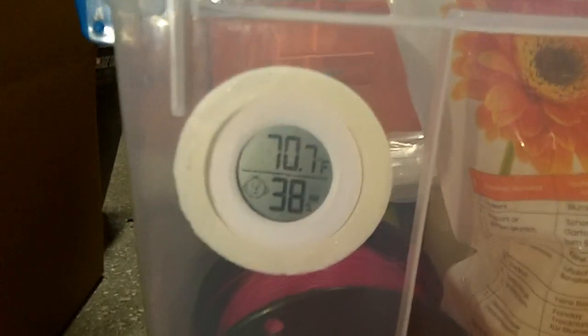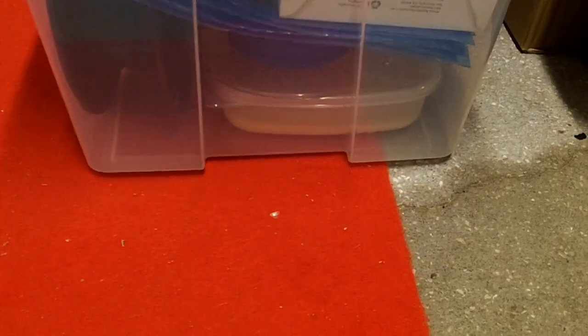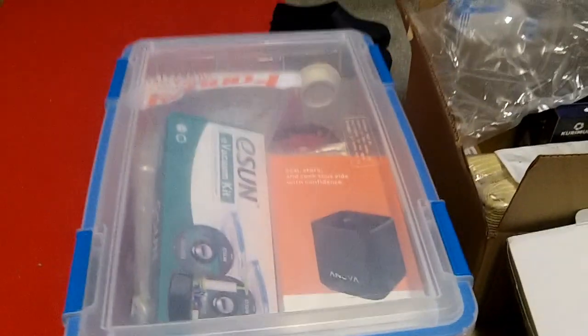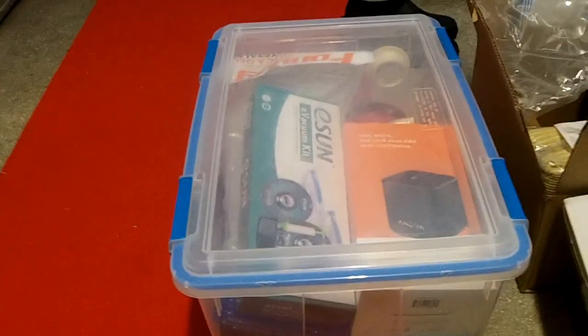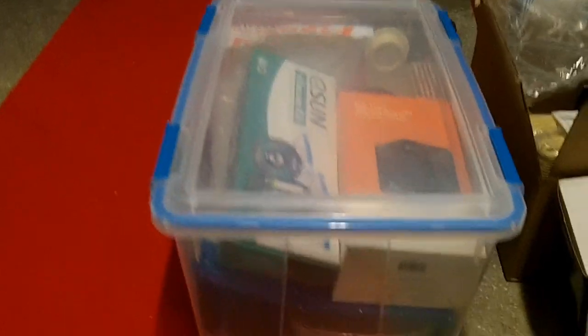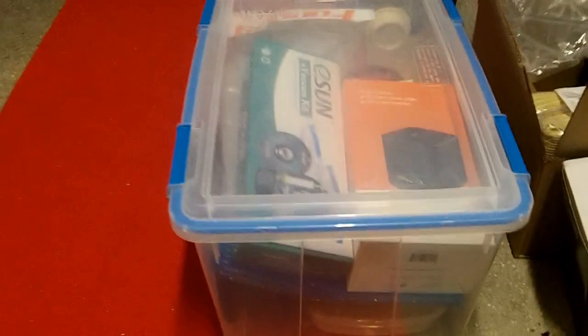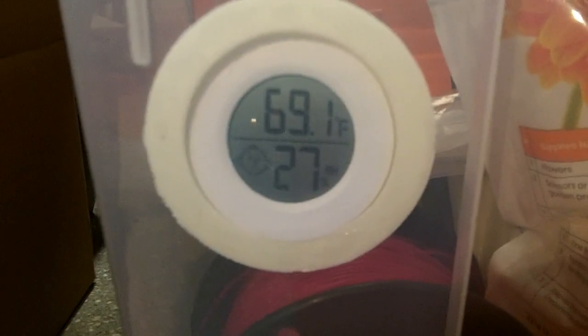All right, this box has been closed up for about 3 hours, and we are down to 38% relative humidity inside. So I have the big container of desiccant crystals there, which is on the opposite side from the meter, which is up here. And you can see it's got stuff all over in there, and we're basically just counting on the natural diffusion of the water vapor throughout this box. So it takes some time, but once you get it down to a low humidity level, it'll stay that way until you open it.